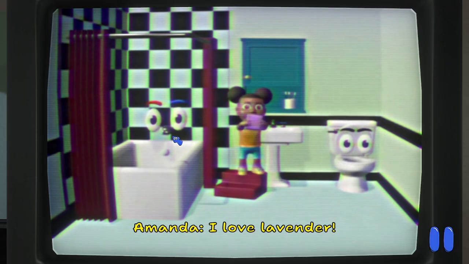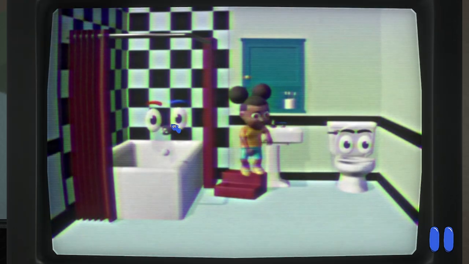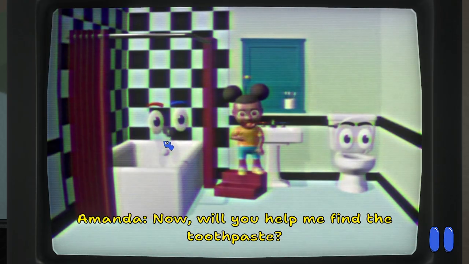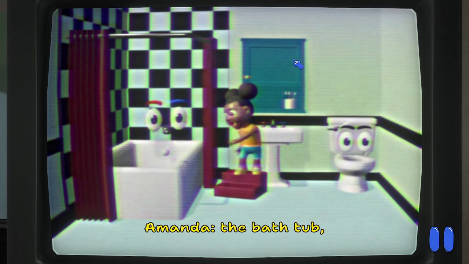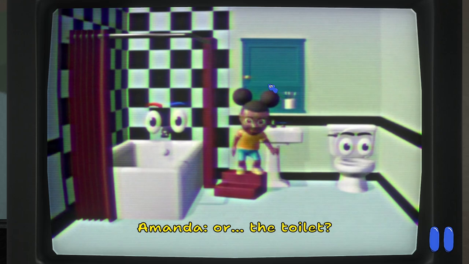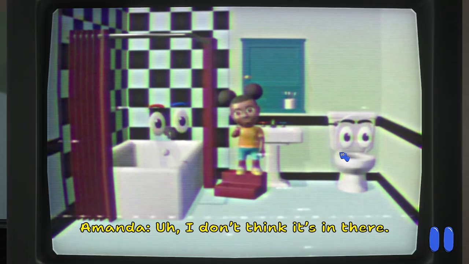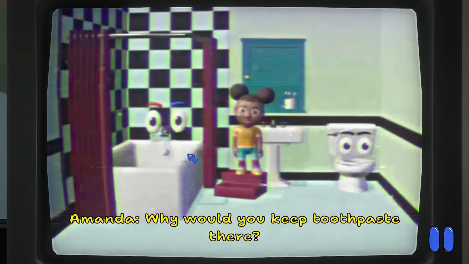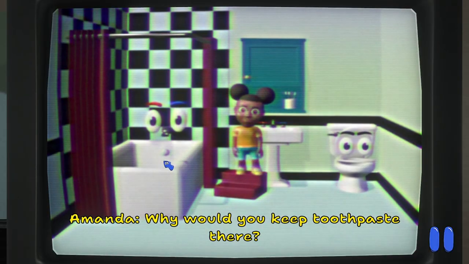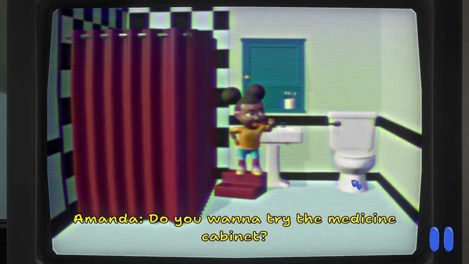Use the pink one. Nice choice. I love lavender. Lavender, not pink. Help me find the toothpaste? Is it in the medicine cabinet, the bathtub, or the toilet? It's in the toilet. I don't think it's in there. It's in the shower. Why would you keep toothpaste there? It's in the toilet. Do you want to try the medicine cabinet?